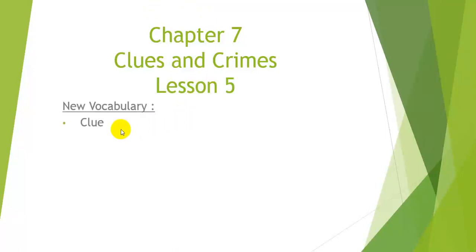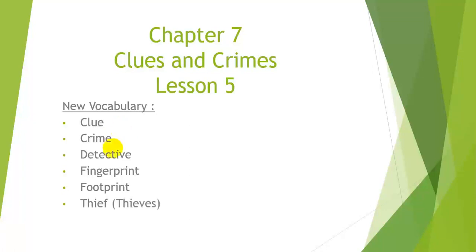First word we have clue. The word clue, clue. And then we have the word crime, crime. Then the word detective, detective. And the word fingerprint, fingerprint. Footprint, footprint. Thief, thief. And pay attention to this, the plural for thief is thieves, thieves. And then we have the last word, witness, witness.